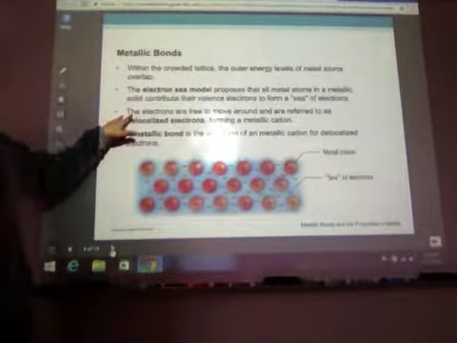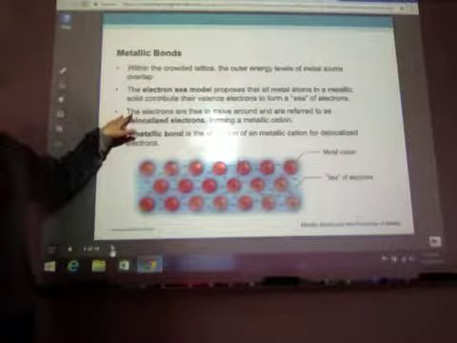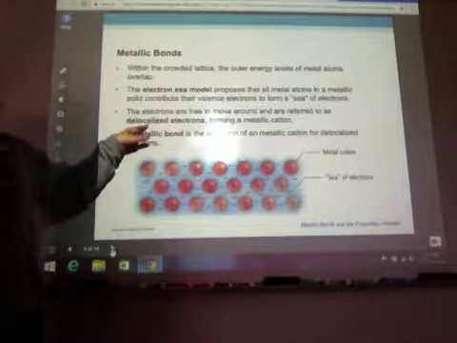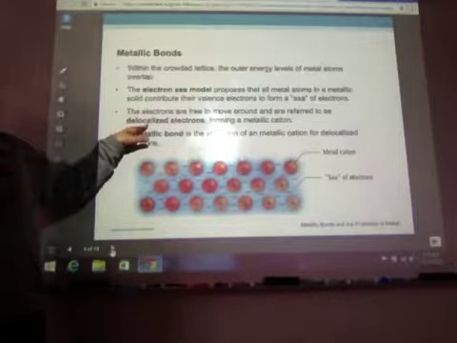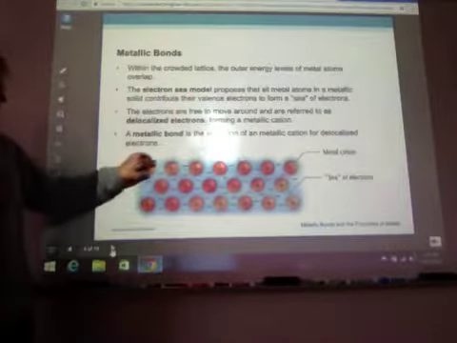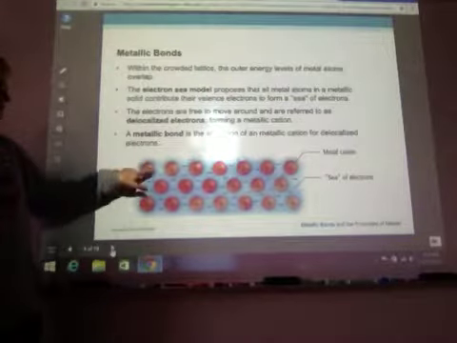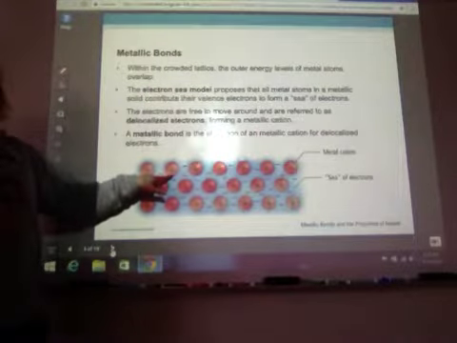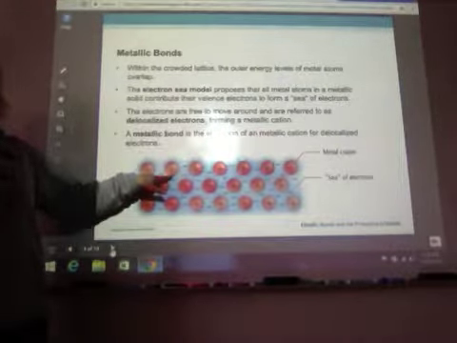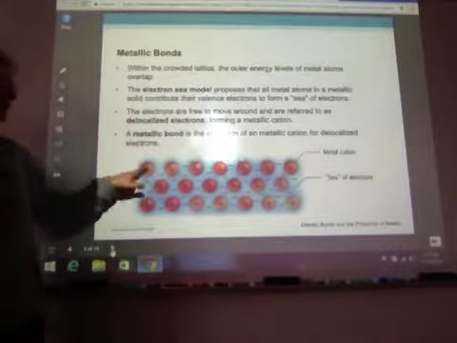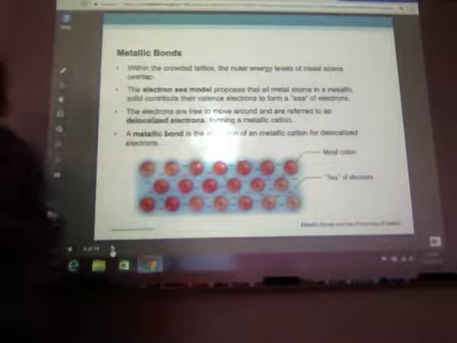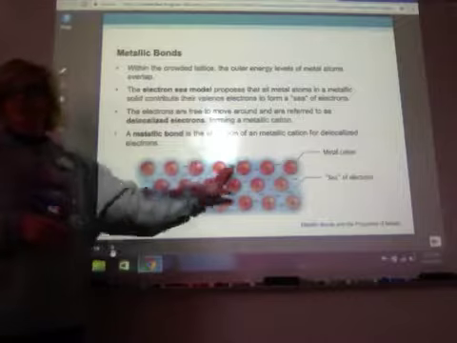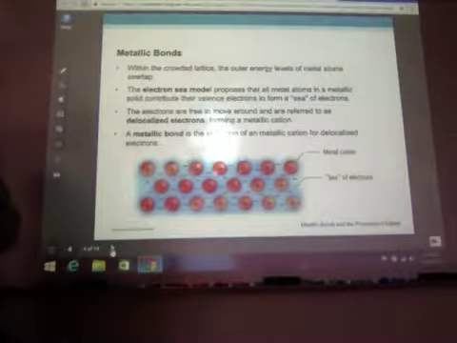The electrons that are freely moving in a metal, and this is the only place that you'll see this, are called delocalized, which means they don't stay in the same spot. So if I had a sodium chloride bond, my sodium electrons would be here, my chloride electrons would be here, they would be localized. They stay in the same area. In a metal, they are delocalized, they can move around throughout the metal. And because they can move throughout the metal, electric currents can travel throughout that metal very easily.